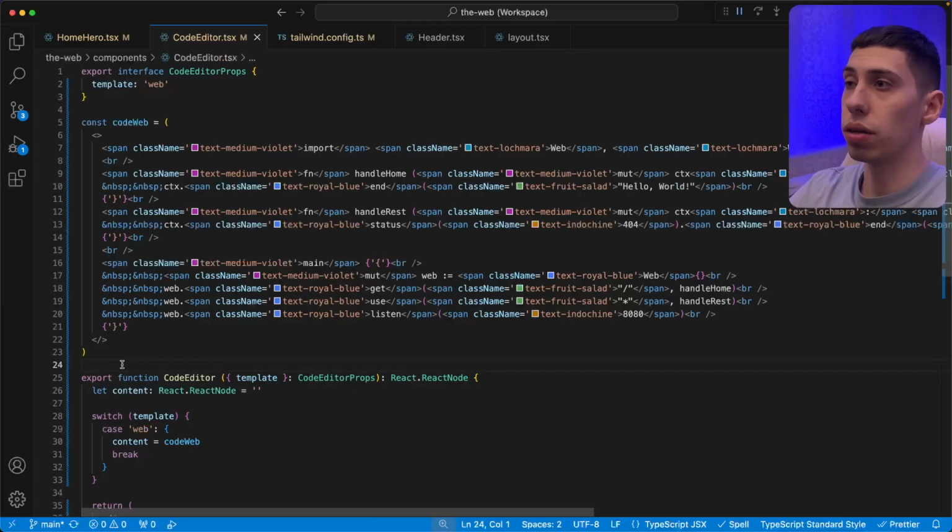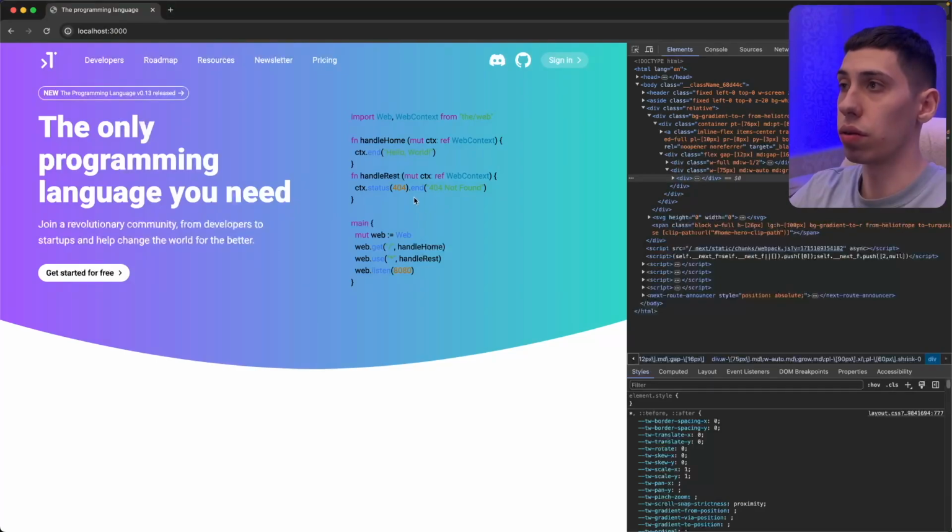I finished applying the colors, and I know it doesn't look good, but unfortunately I don't have any other way of doing it right now. And I also added the spaces in front of the lines and the new lines. So that is how it is looking right now.